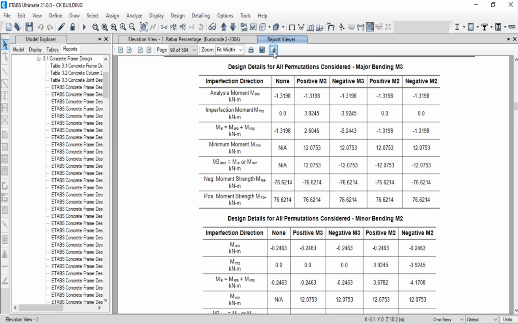So in today's session, I haven't gone much into the depth, but in future I will look into the depth of using ETABS in design, such as designing steel structures, then loadings for the dynamic loadings, and static earthquake loadings and wind loads will be covered in future. So detailing is very different from designing. Engineers need to learn AutoCAD to be able to be good at detailing.